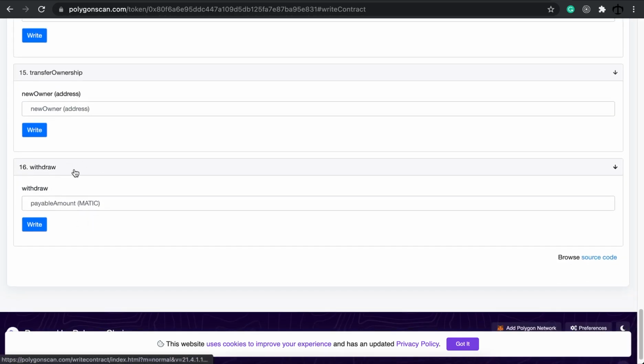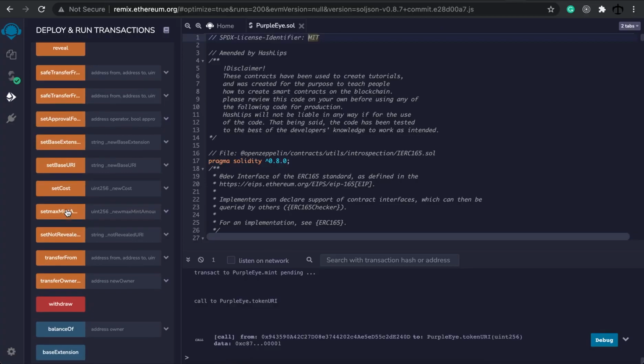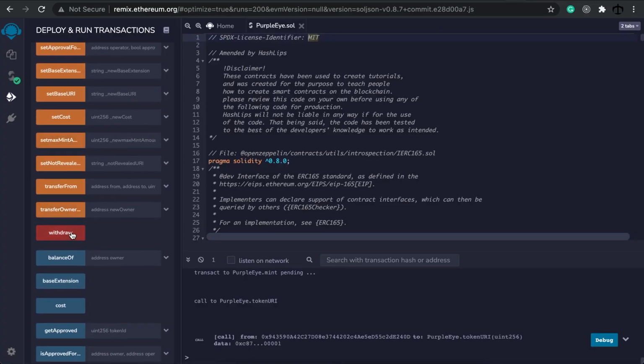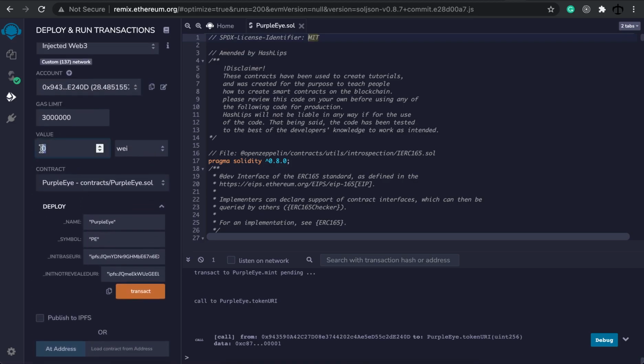But let's say you want to withdraw. Now this was very confusing for a lot of people. This withdraw method all of a sudden has this field, right? And it's strange because on Remix, it doesn't. It is just a withdraw. Well, on Polygon Scan, that field is basically the value field.